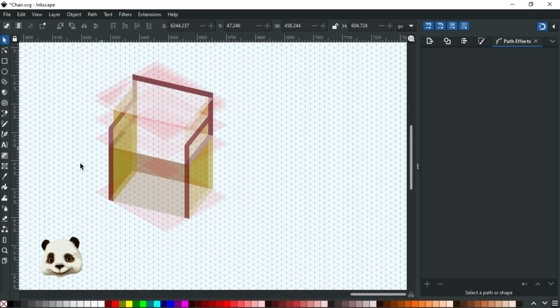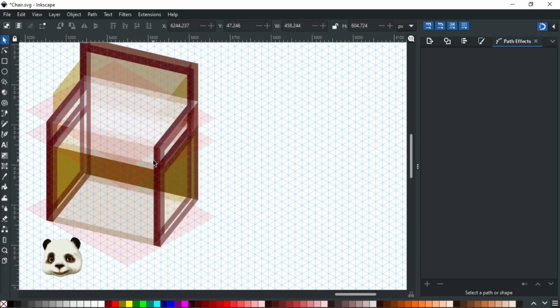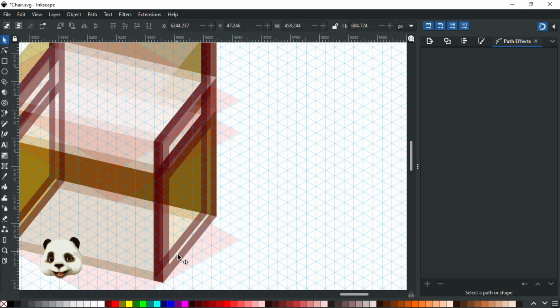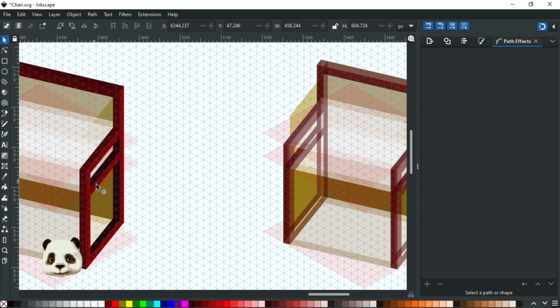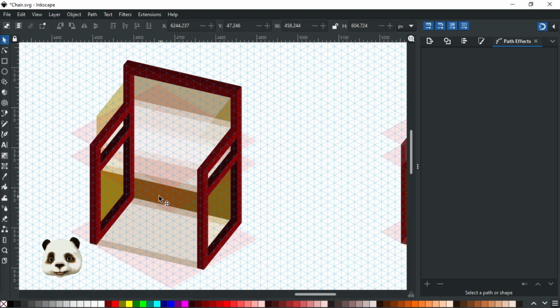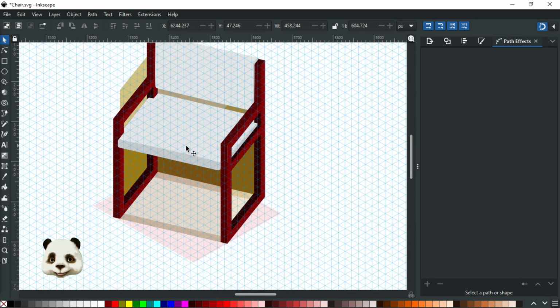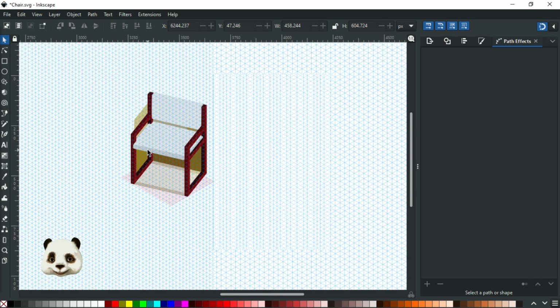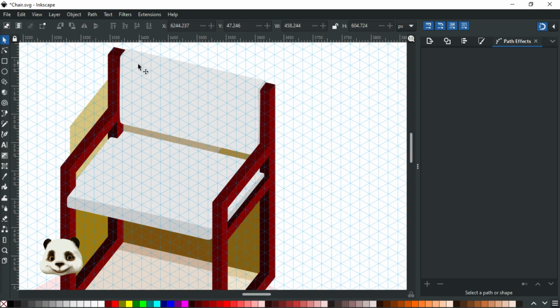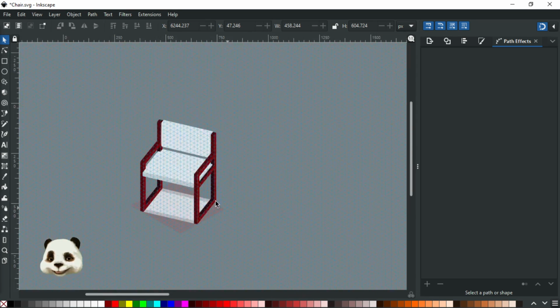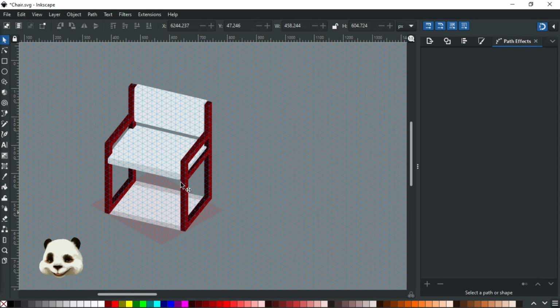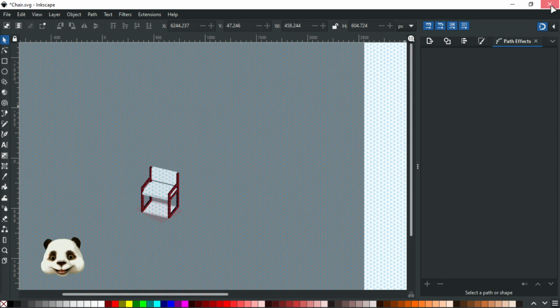I started with the frontal view, but actually you just need 2 views in order to create the 3D view. So the next part was me creating the sides based on the frontal view, and then I just combined the sides with the frontal view, and we got this 3D version. And afterwards it was just a matter of setting up the rest of the components of the chair. It's nothing too fancy. I didn't try to make it too extraordinary. Well, this one underneath is an extra.